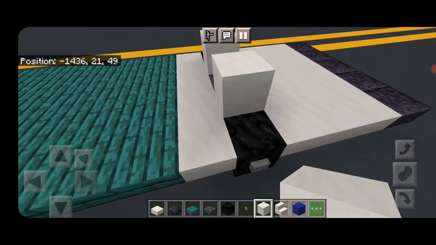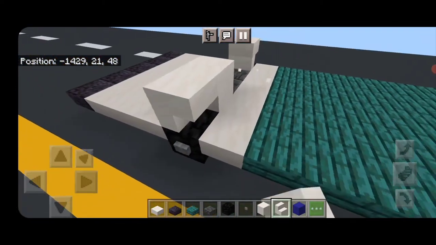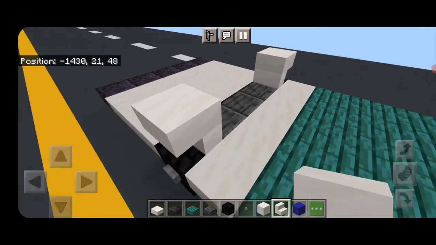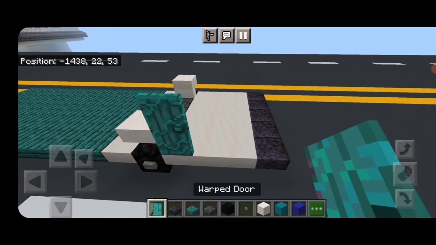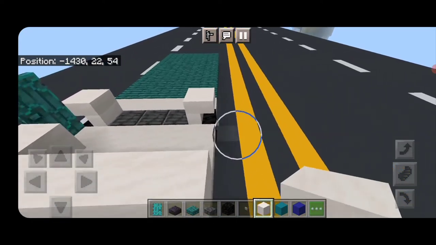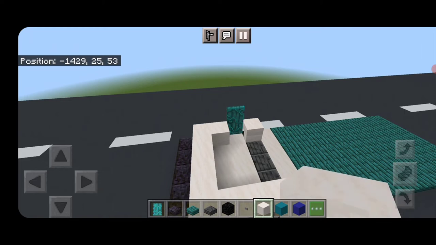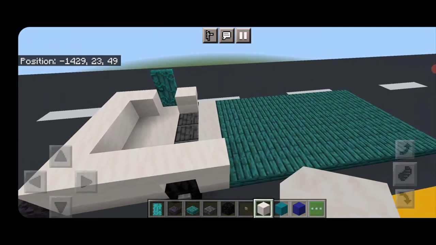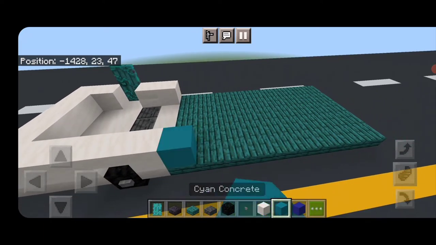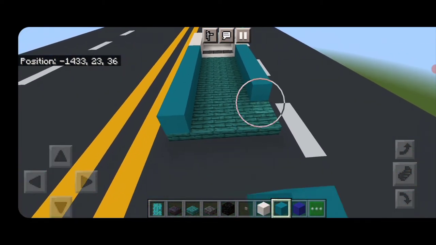Next, we're going to put a temporary block here and here, so we can put an upside down outward facing smooth quartz stair above each tire and delete the temporary blocks. On this side in front of the wheel, put a door, then two smooth quartz blocks. Then bring smooth quartz all the way across the front here like this, and two on this side. We're also going to put a single smooth quartz block right here behind the wheel on each side. Then back here, we're going to run a full line of cyan concrete up the side to the back of it on each side.